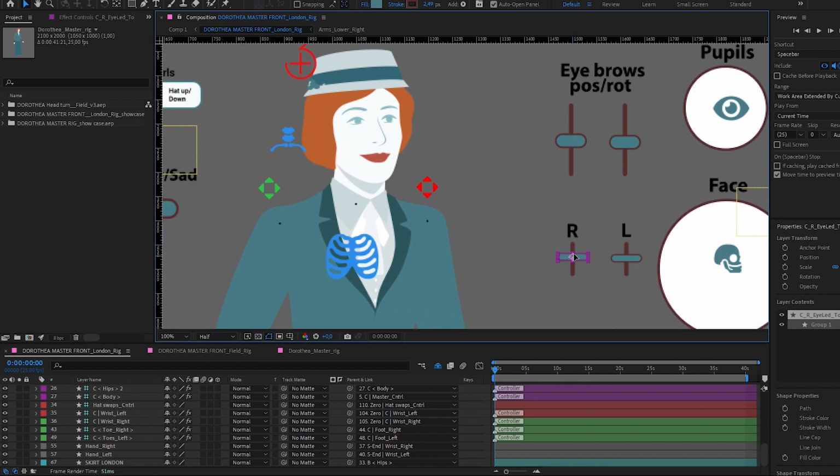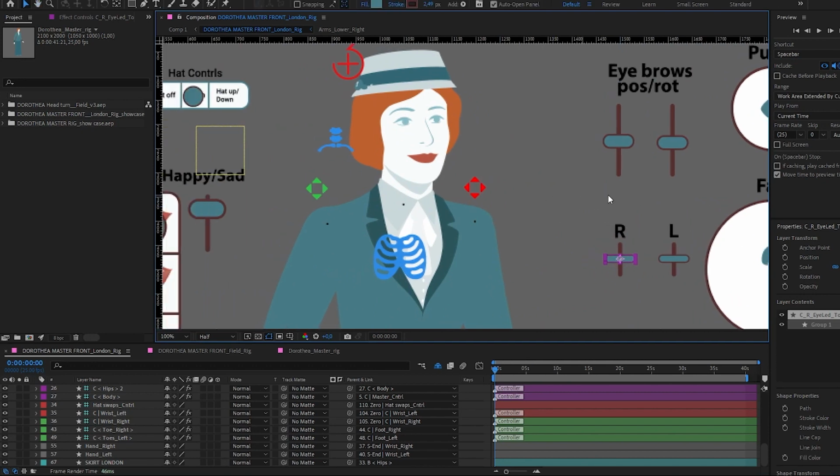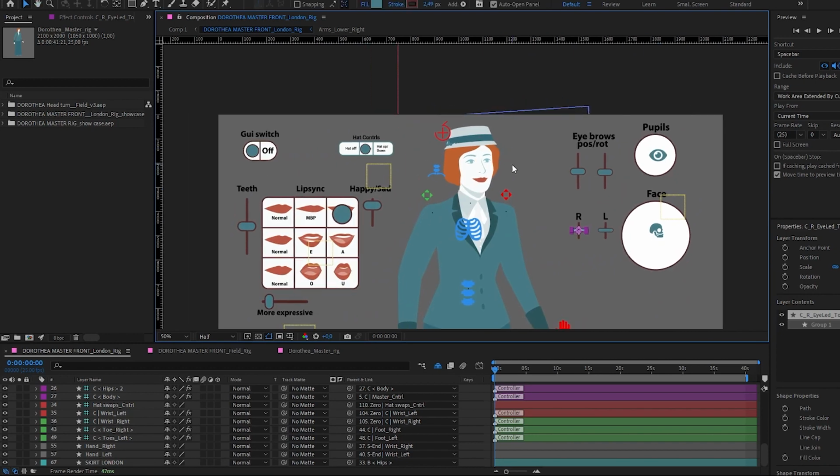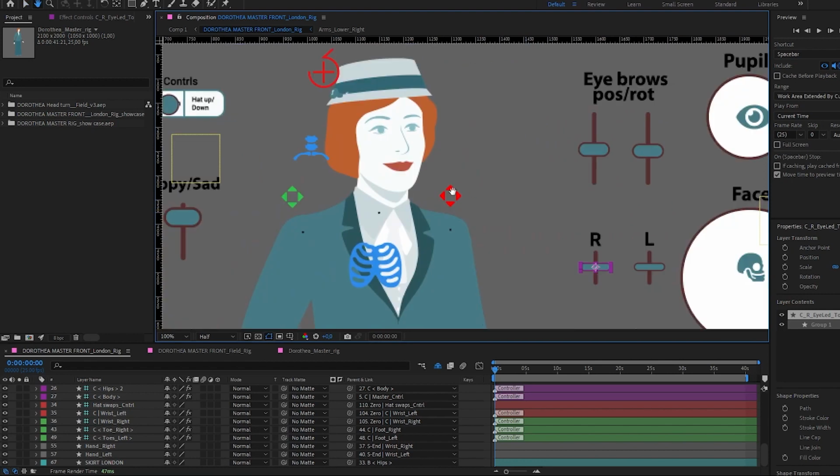For this, she had an expression where she had a closed eye like that and a closed eye like this. So it felt more convenient to have that on one controller, so that she can have a little more range in her expression. And because she's the main character, she had to have the most expressive face.